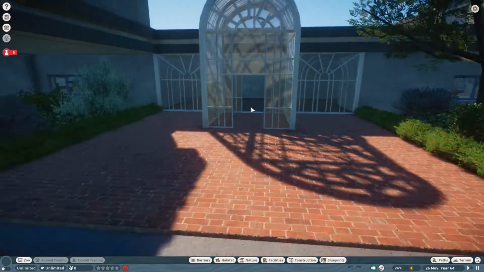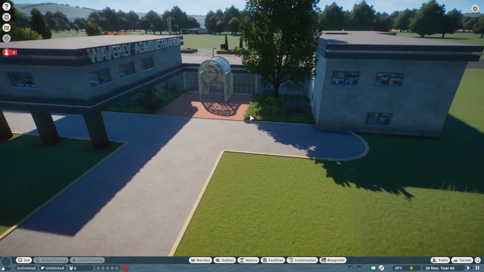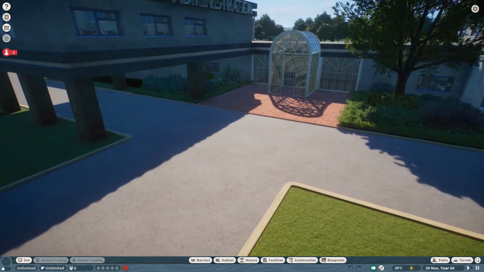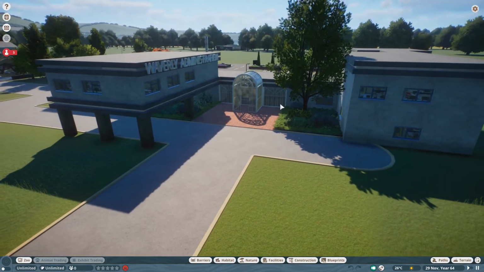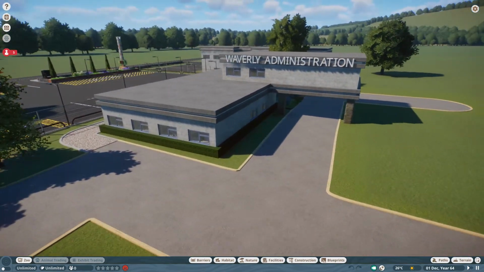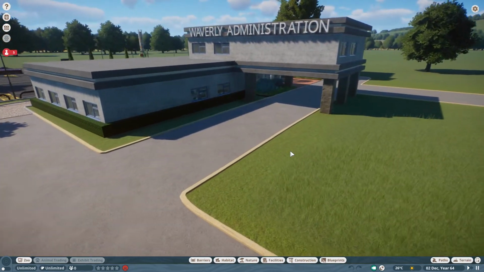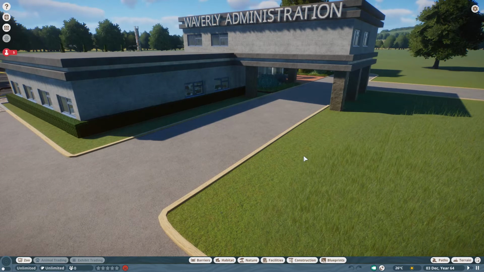Haven't done my interior yet. I'm a bit scared of that. I'm not great with interiors. I need to do a bit of practice, but there we go. So I may do that next, or I may chicken out and do the car park. I don't know. But that was just a really short update there, just because I'm not sure how much longer I've got today for building, but the video maybe builds over several sessions. But anyway, my next update will hopefully have a little bit more in it.